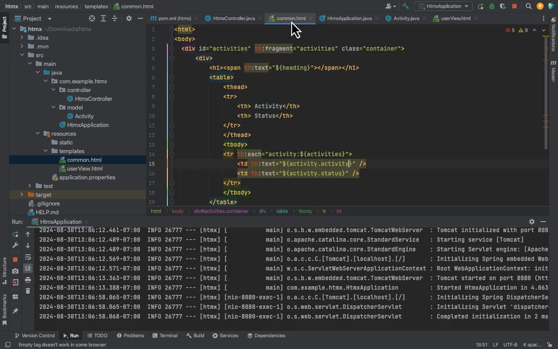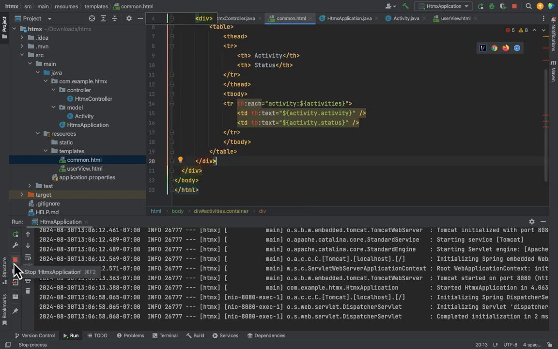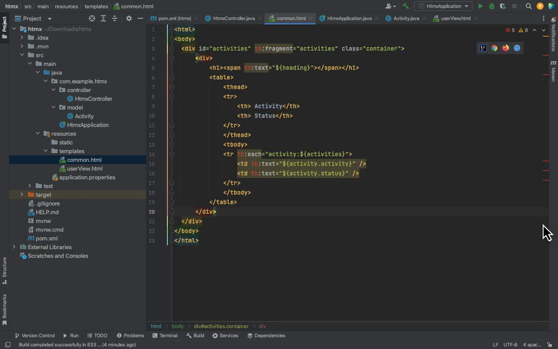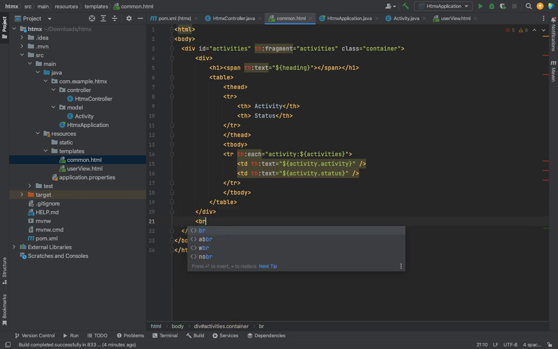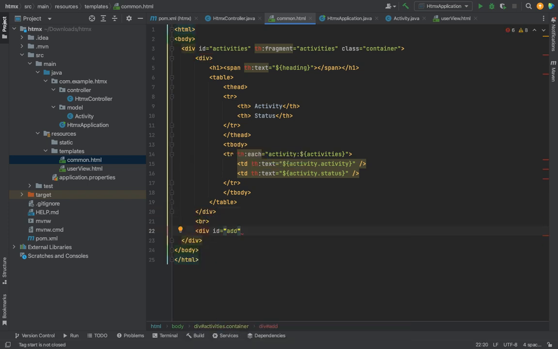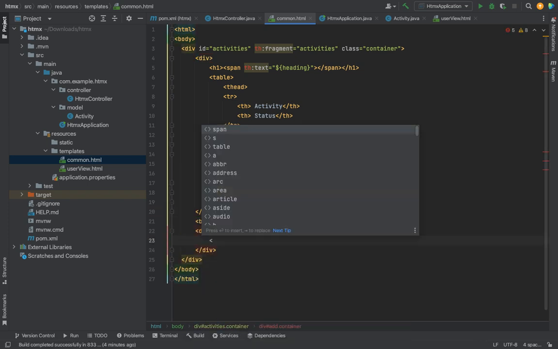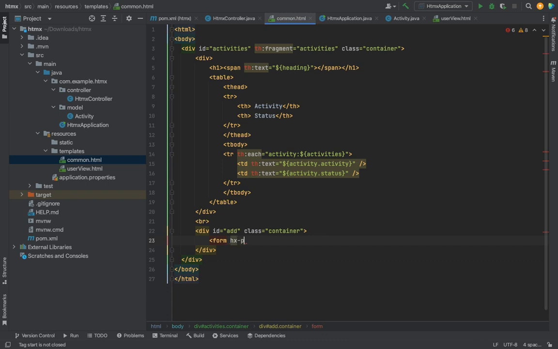So going to our common.html file, let me first stop the app. Now let's add a break and then a div with id add. Inside, let's create a form element with hx-post referencing the endpoint add, which we will create next. hx-target would be the activities div, as we want that after adding the activity, it should reload the content in the activities div. hx-swap as outerHTML.